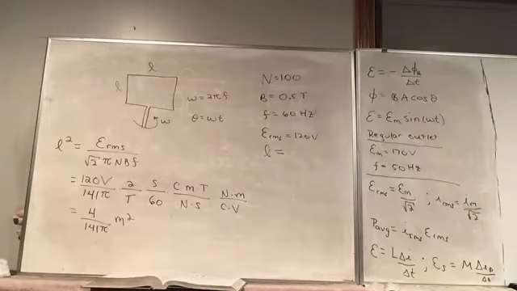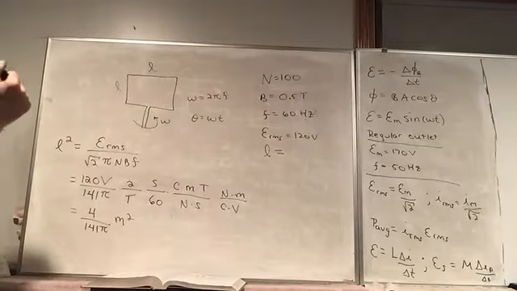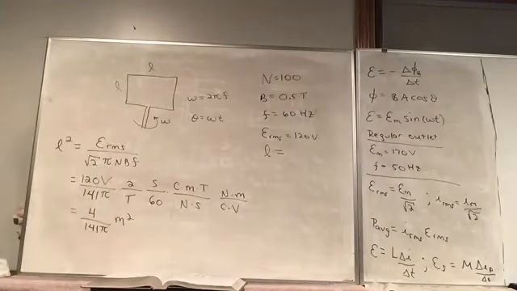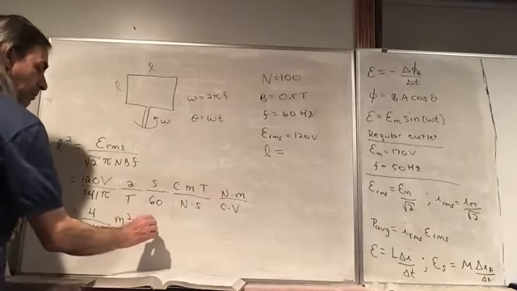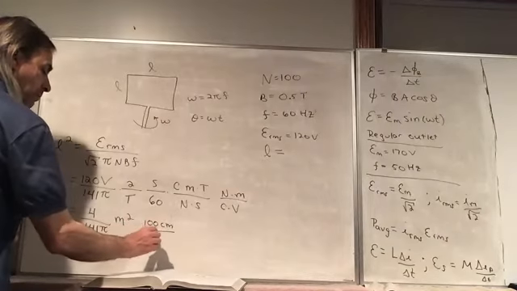Because if we're going to wrap it around 100 times, I would expect to have a significant amount of wire to do that. So I'm missing something. Yeah, that seems a bit weird. Well, why don't we go with it? Let's convert to centimeters squared. We'll get a bigger number at least.